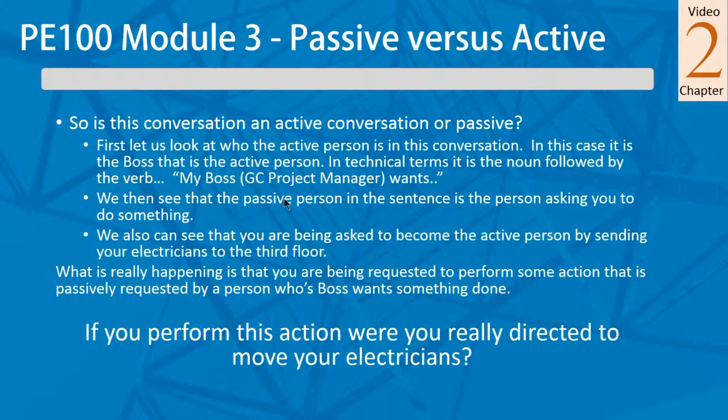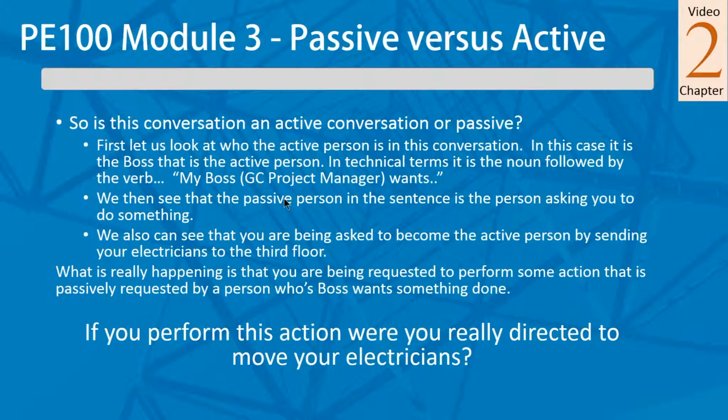So when the issue presents itself to compensate you for your assistance, do you think the boss is going to say he directed it? Maybe. But if it's a big deal and it's like, oh gosh, I didn't realize this is going to cost me $50,000 to go move these guys up to the third floor, he might just crawfish, and most likely he's going to say, no, I didn't direct you to do that. My project engineer might have asked you to do it, but I didn't tell you to go do it.